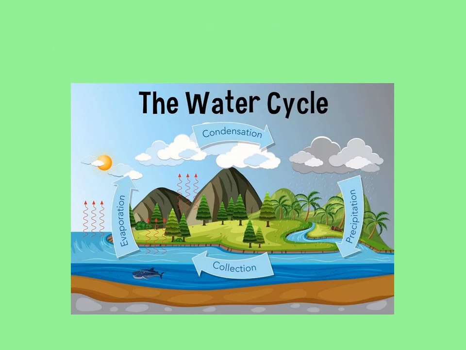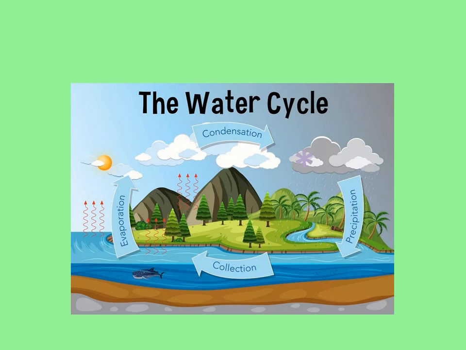Let's start at the oceans again. Here, the surface layer of the ocean water evaporates, so it goes from a liquid into a gas and travels up into the atmosphere as water vapor. A similar thing happens with transpiration, where the water from the surface of the leaves evaporates into water vapor and rises up into the atmosphere. Once it's up in the atmosphere, it condenses and the process of condensation happens. That's where the gas turns into a liquid and forms clouds.